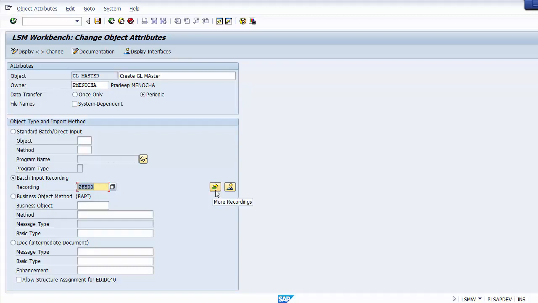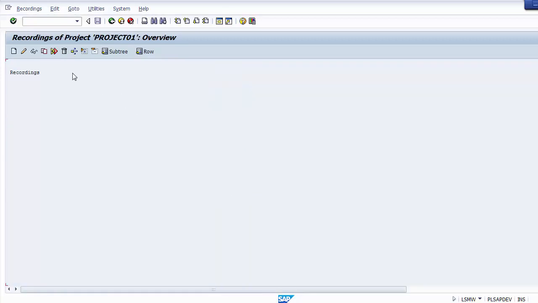Now moving on to the next, which is recording overview. If you move on to recording overview, you can see over here we can go for a recording of the standard transaction. Once you move on to this recording overview, we need to record the standard transaction over here, and whatever recording is done, the different technical tables and fields that come up during the recording will be captured by the system. Those things have to be looked at, to see how we will be mapping them with the legacy system data.